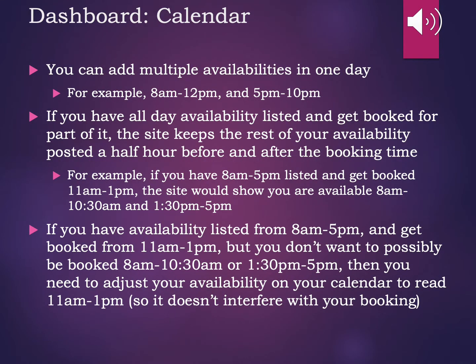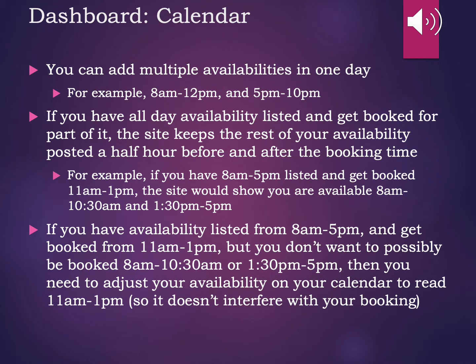When adding in availability, you can also add multiple availabilities for one day. For example, 6 a.m. to noon, and again in the evening, 5 p.m. to 1 a.m. You will have 2 availability markings in your calendar on that single day. All of your availability will be shown blue on your calendar once posted. Once you are requested and booked, more colors will be shown, which we will address soon.